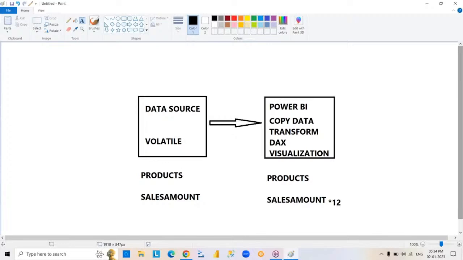But ultimately, these are only to bring data into required format, because we are going to create reports and dashboards, and some format of the data is required for us. For that format, we are going to perform transformations and DAX functions. That's my point. And next, visualization area. Visualizations means creating reports.